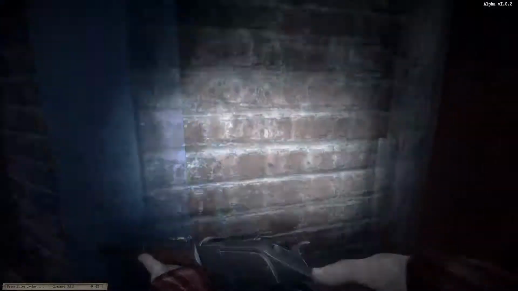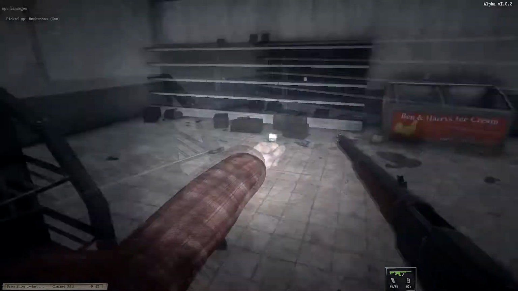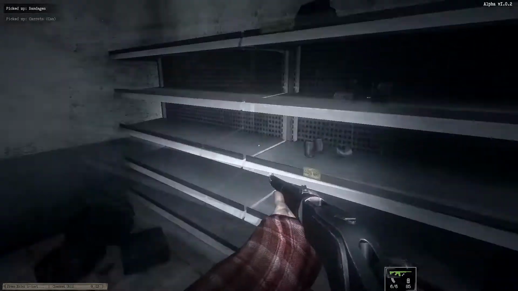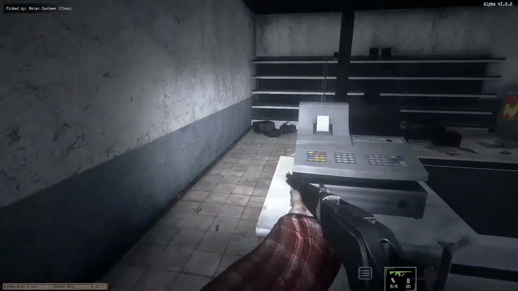What's in here? We can go check in here. Little pharmacy market thing. Some canned goods. Some bandages. More canned goods. More bandages. So what you really need is a canteen with clean water in it.